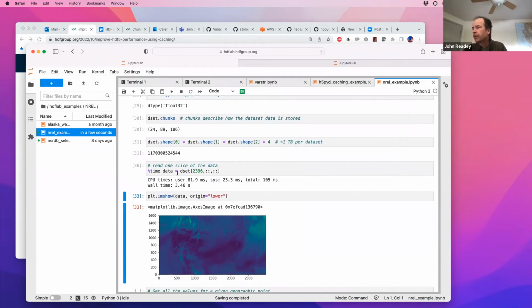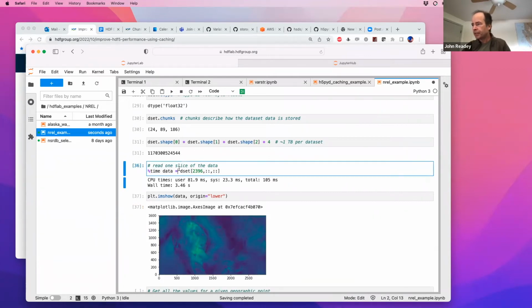So from my session here, a request went out to HSDS. HSDS figured out which chunks are needed to read the slice. And then it started talking to S3 to read these chunks from the S3 storage system. It got those chunks back and then sent the requested data back to the notebook, and then we can display it like that.